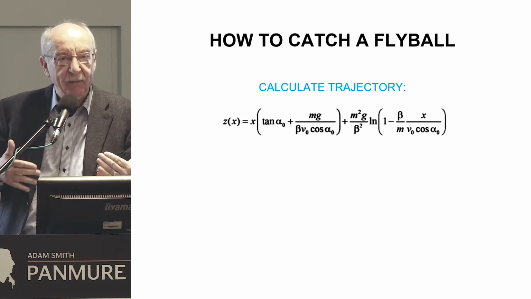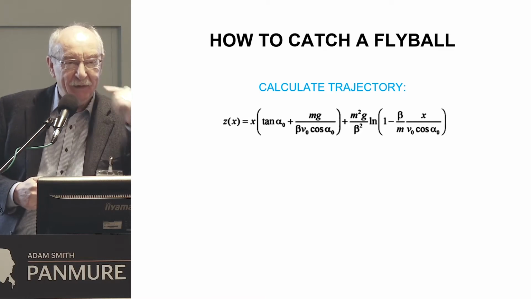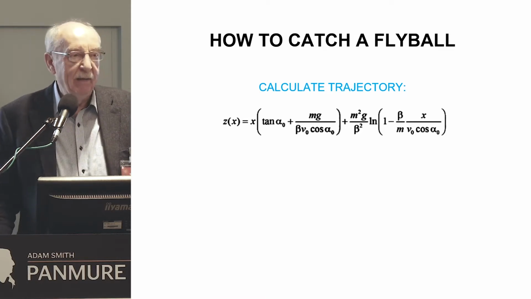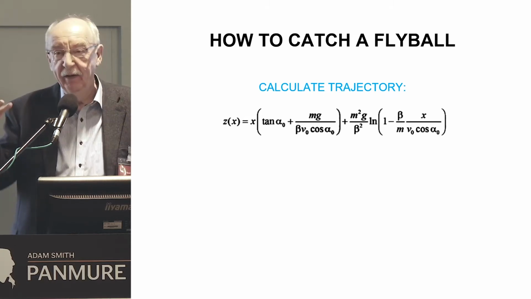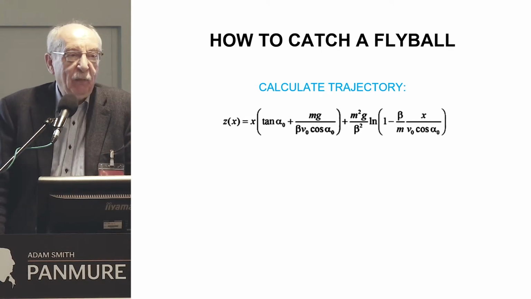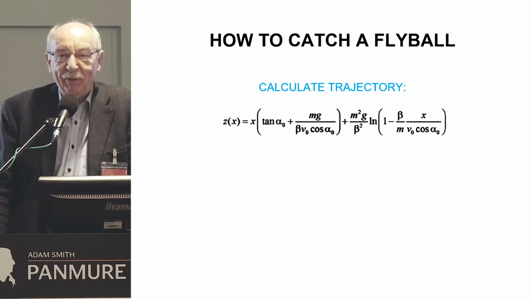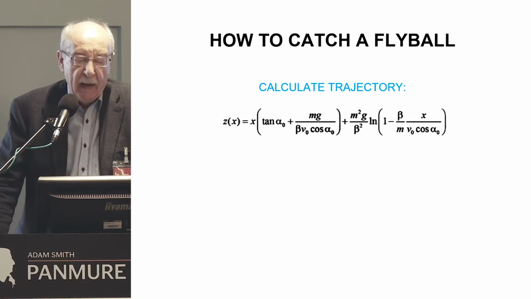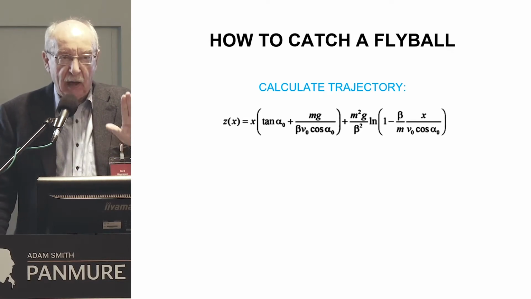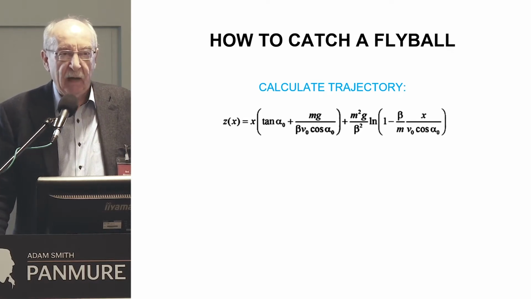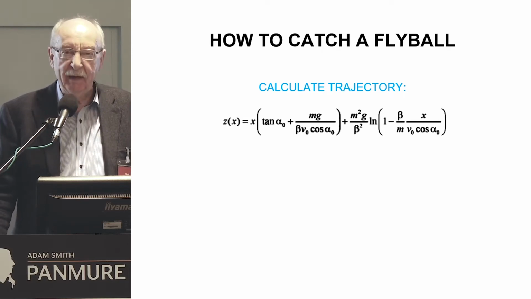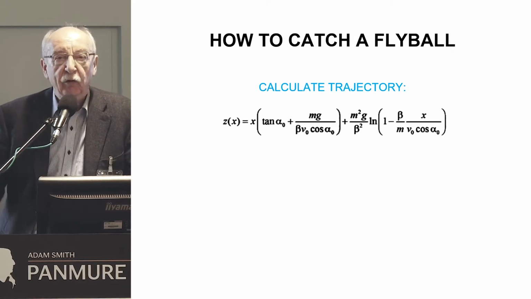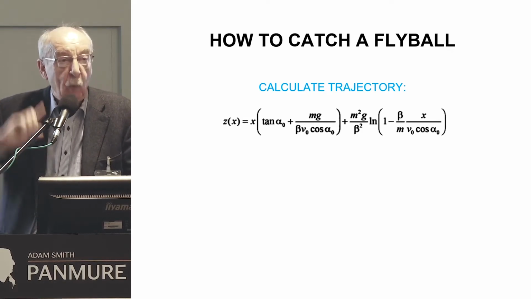And I'm going with this example now, from the baseball to this. So he would say, yeah, the player calculates, and then we don't have to care about what he's doing. And as John pointed out yesterday, the result would be that the game would be totally uninteresting because everyone is perfect. And for those who know how to calculate a trajectory, you realize that I've left out a few variables, just to make it simple. So there's no spin, no wind, no direction of wind, no speed of wind, and so on.